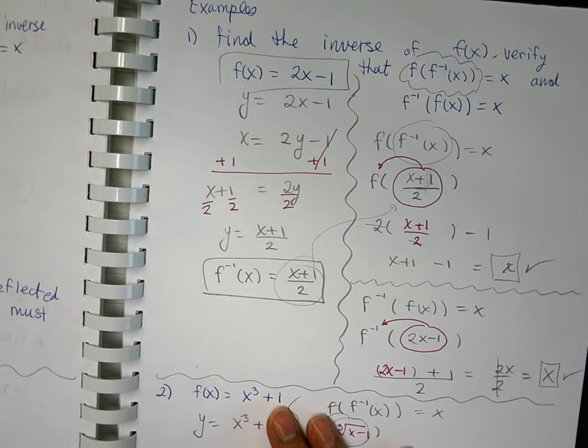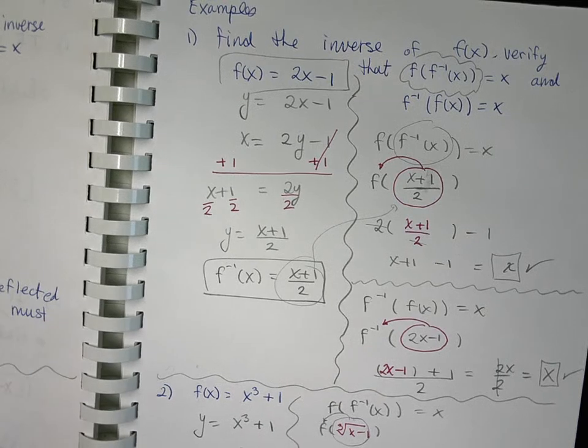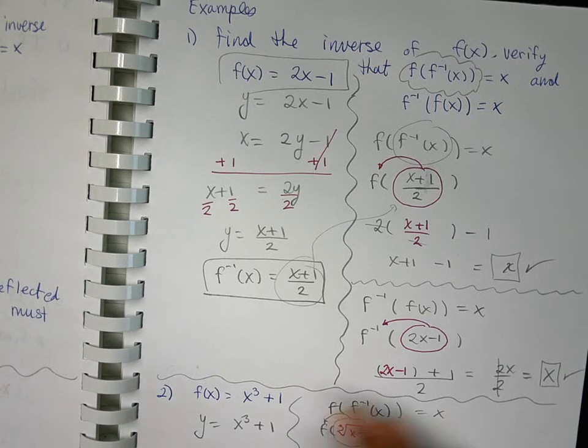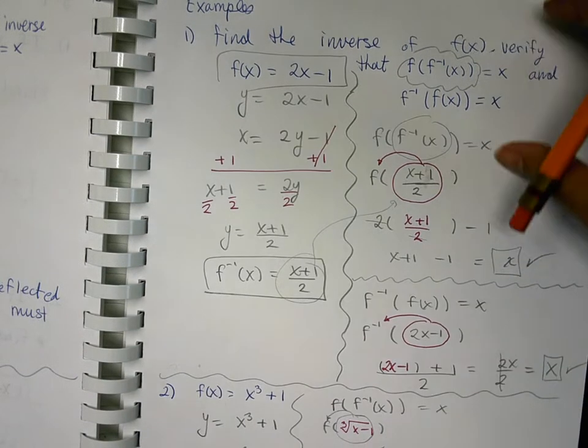So is it no solution if we graph it and it doesn't pass the horizontal line test? When we get to the graphs, it's not that it's no solution, we just say the inverse does not exist. So it's a function, but it does not have an inverse, unless we have restrictions, which we will do eventually as well.